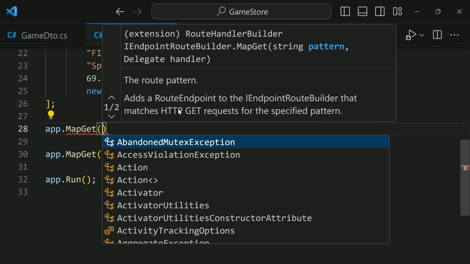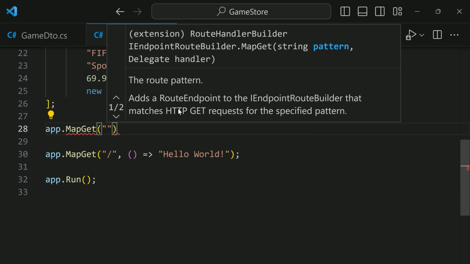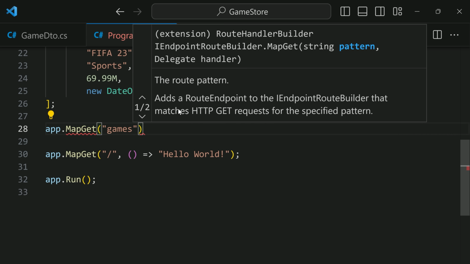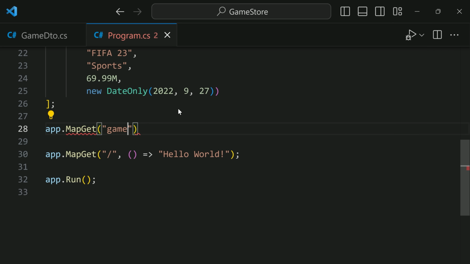And then you want to specify the path under which this endpoint is going to be located. In this case, following proper REST practices, we should name this as games because the API is going to be all about managing games. Notice that this is not going to be named just game. It is games in plural because that is the way to address the group of resources that you're going to be dealing with. It's very important to keep those conventions.